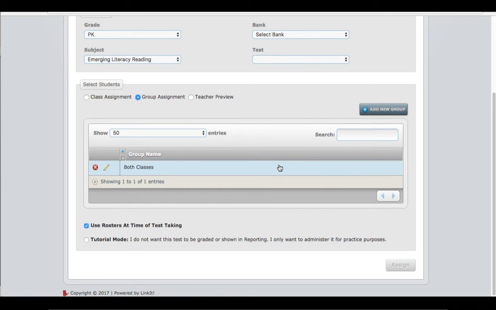This makes it much easier for administrators who want to assign tests to multiple campuses and classes at once, as opposed to teachers assigning their own test. To assign all tests from a testing window, which is usually about 30 tests, it should take under 10 minutes.